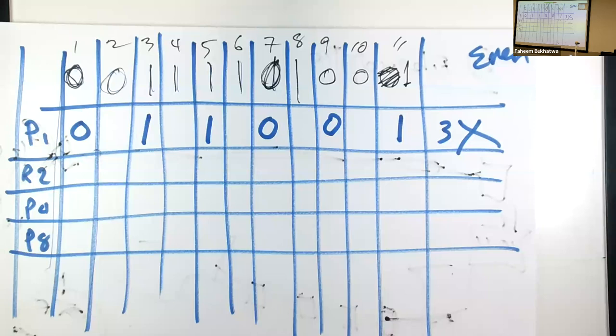And then remove the parity bits and just write me the data. Okay? So you flip it and write the frame. And then get rid of the parity bits and just write me the user data. Where are the parity bits? It's position 1, 2, 4, and 8. Get rid of them and you're left with the data.